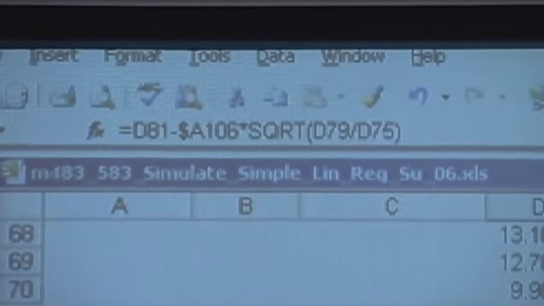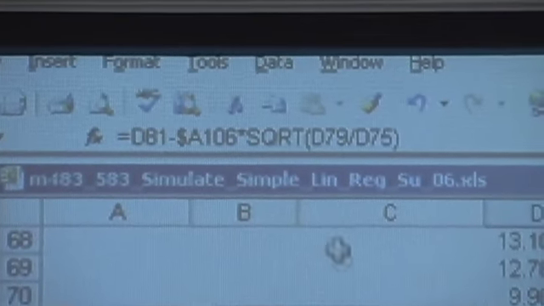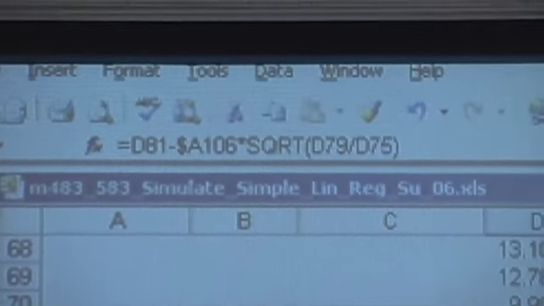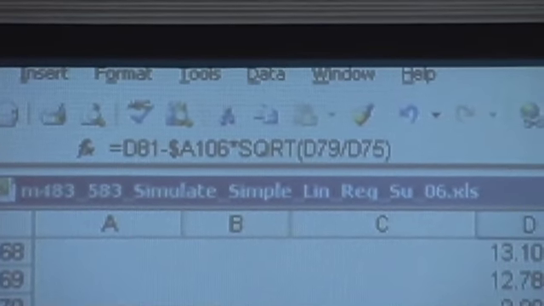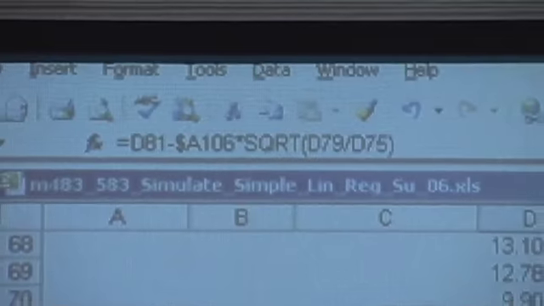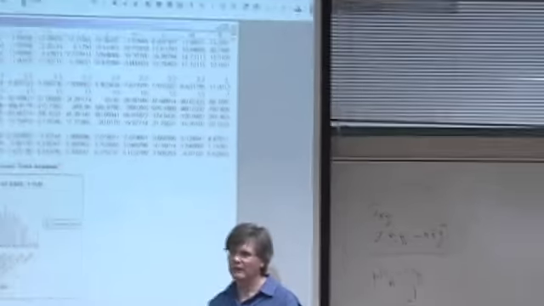D79 was here, MS res, the square root of the MS res, and then divide by the square root of D75, which is the SXX, the square root of 13. So that is the lower bound for the t interval for beta 1.